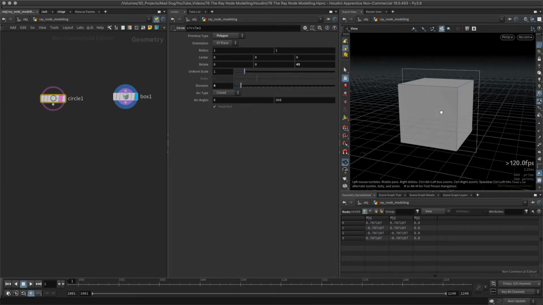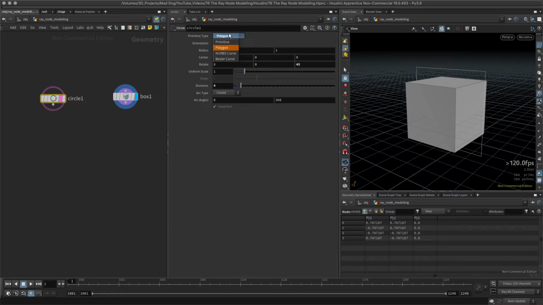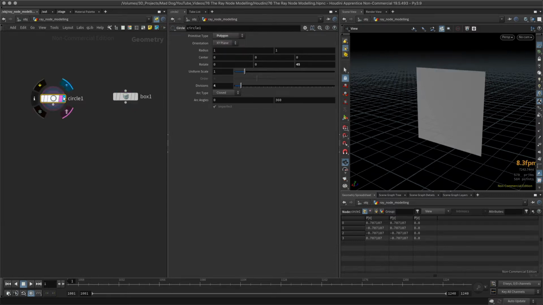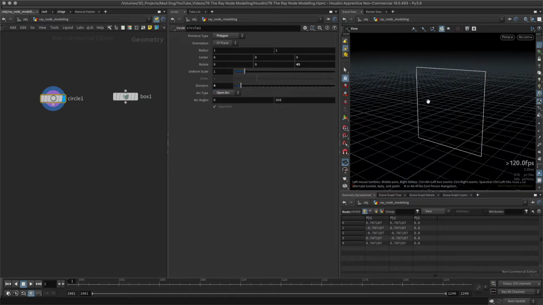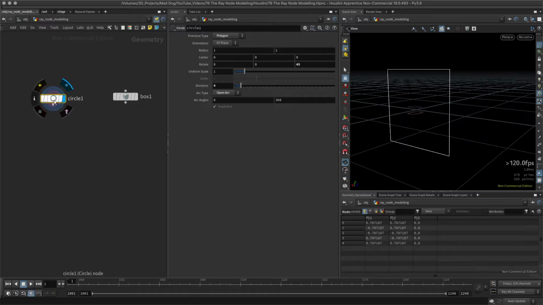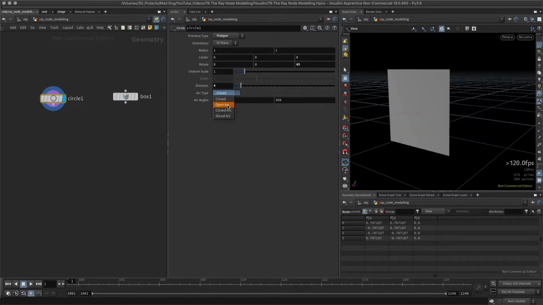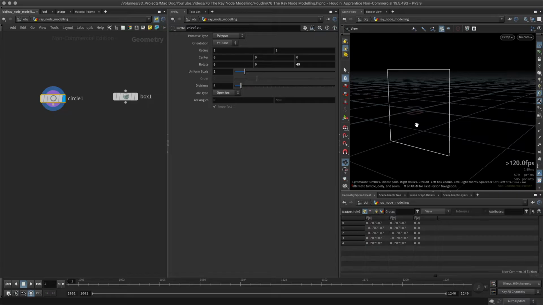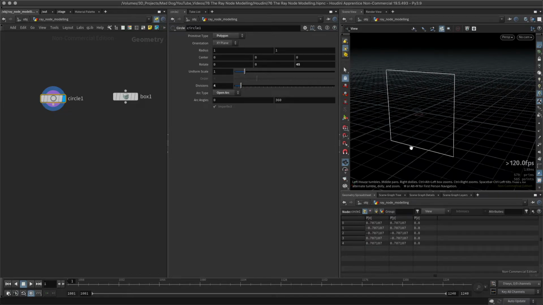All right, and now I'm going to change this. Oh, it's already a polygon. If I look there, it's closed. I need to make this an open arc. A few things to remember here. In my circle node, I can have a closed arc or I can have an open arc. And here I just want the open because I just want the curve. I don't want the whole polygon. And okay, I think that's good.